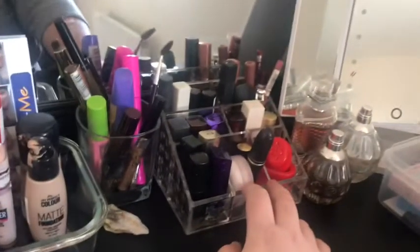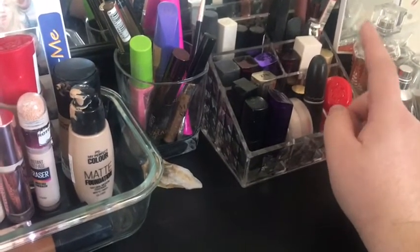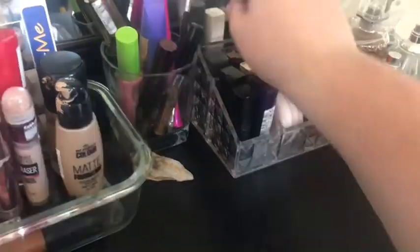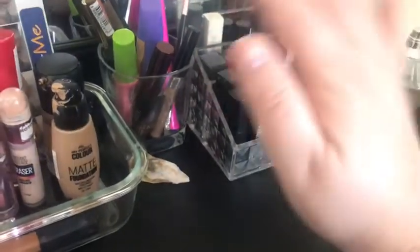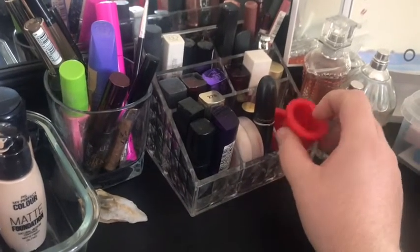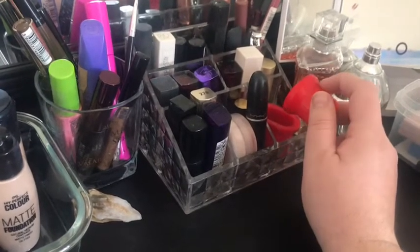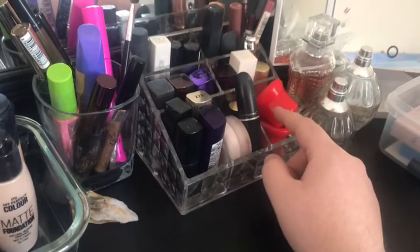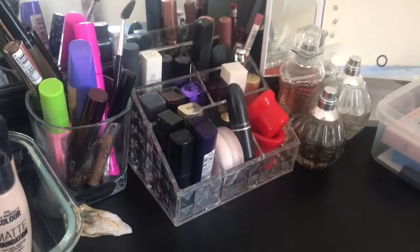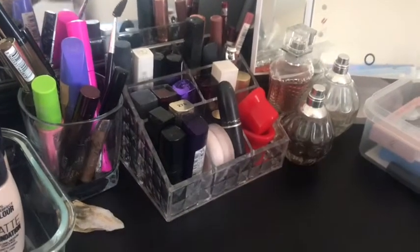And then I've just got my lipsticks. So I've got MAC. What's this one? Rimmel, Primark, Maybelline. You get the gist. There's a few different lipsticks in there, and then these I actually bought off eBay, and I've used them twice, and both times they made my lips turn out like an absolute bruise. So definitely would not recommend trying to make your lips bigger with these. They hurt your lips, they make them all bruised, and I definitely will not be using them again, but they're just in there.